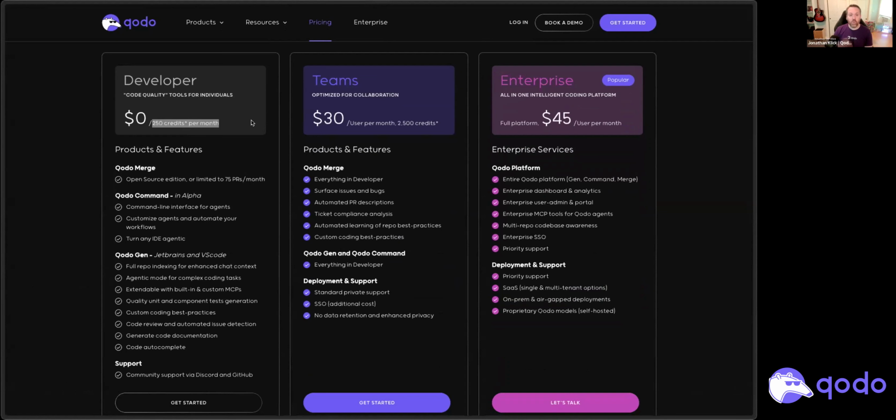So go in there. If you want to test it out for Qodo Merge, for Qodo Gen, any of our products, we are not watering down our developer product. We simply limit the amount of usage you can get out of it within a month. We want to give you that full experience. Then if you decide, hey, this is something we want to more fully evaluate for our team, we could hook you up with a trial license for doing Teams or Enterprise or whatever you feel we would need. I think that's another critical piece.